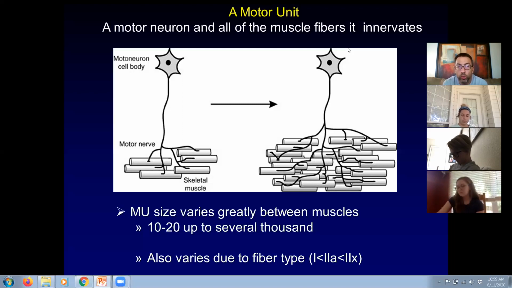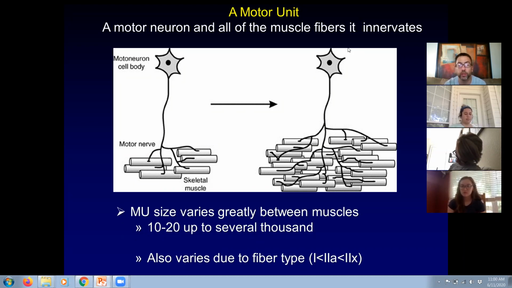Motor units also come in different sizes. Some motor units have a neuron that connects to maybe 10 or 20 fibers, and some motor neurons connect to several thousand muscle fibers. We have small motor units, and they increase in size along a gradient from small to a little bit larger, to medium size, to pretty big, to these giant motor units. This is important because it helps control the order in which each motor unit is turned on during a muscle contraction. We'll talk about how that order plays out in the next couple of slides.